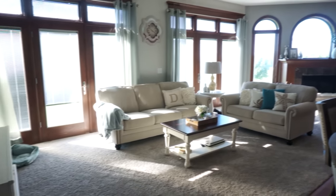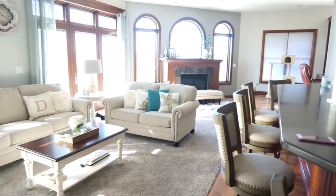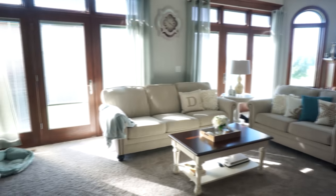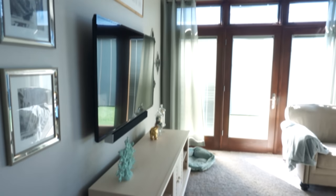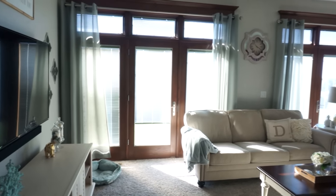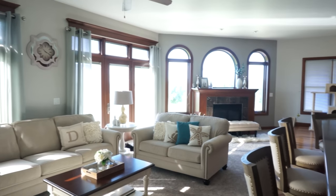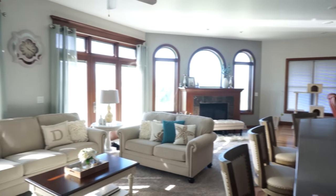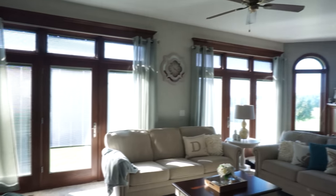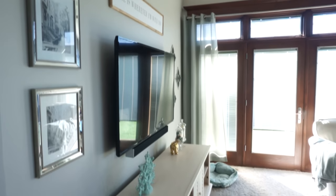Going this way there's a door — that's actually our bedroom, which I'll do a video on later. This is our living room. As you can see it's a very large, long room. I tried to work with it — it's a little different but I made it work. There's a ton of windows, and actually windows and doors to go out to a deck. We don't have one right now — the last owner didn't get to build one, so that is our job. Hopefully we'll do that really soon.